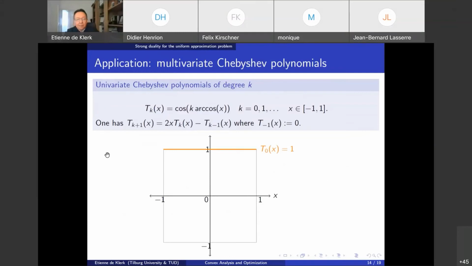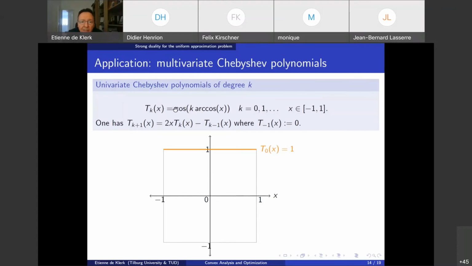Okay, so then I just want to spend a few minutes, after discussing all these classical topics, to give an example that I'm working on with some people. This is some current research, and the whole idea is to try and generalize a very classical concept, namely that of Chebyshev polynomials. I think Chebyshev polynomials are probably the most famous family of orthogonal polynomials, and they are defined on the interval [-1, 1] usually in this way.